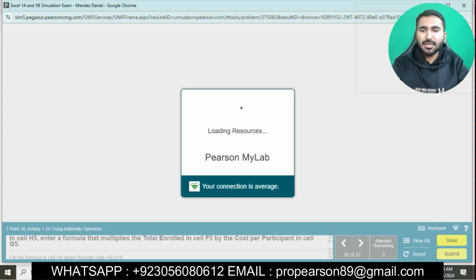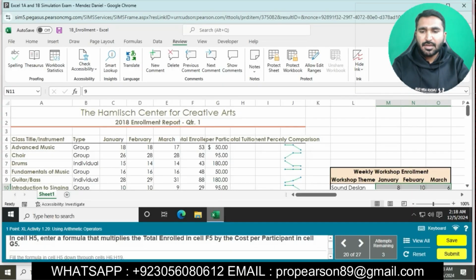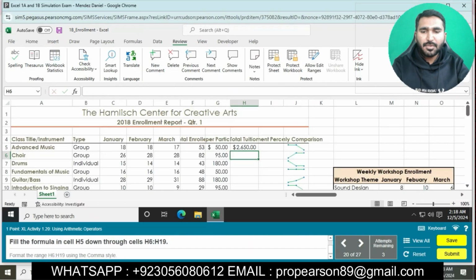Question number 20 is: in cell H5, enter a formula that multiplies the total enrolled in cell F5 by the cost per participant in cell G5. Click on cell H5, enter a formula that multiplies F5 by G5 and press enter.